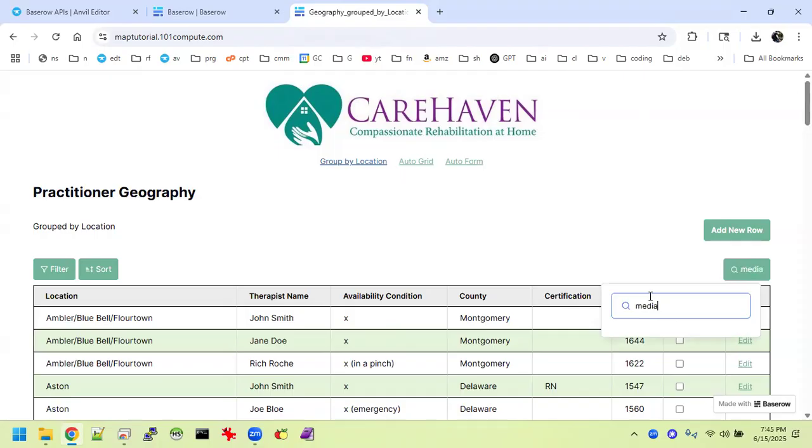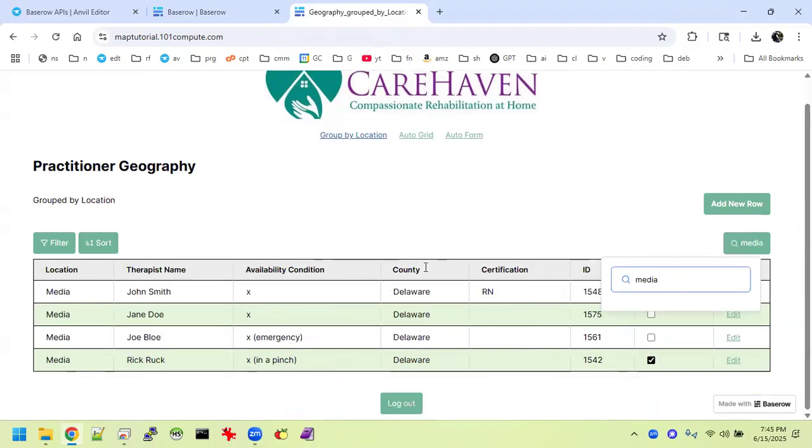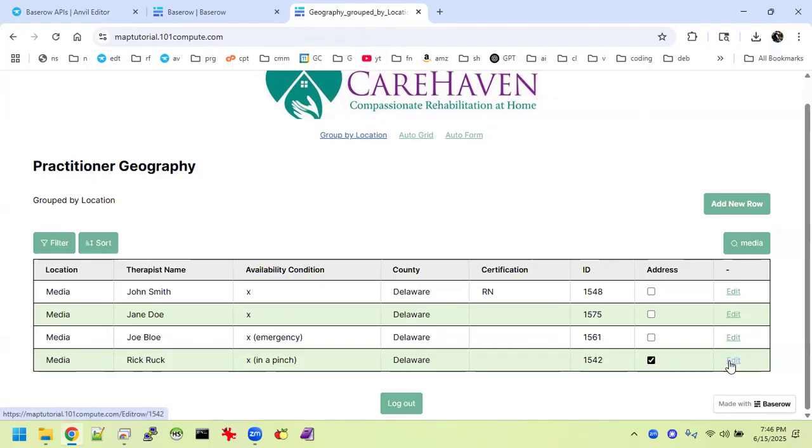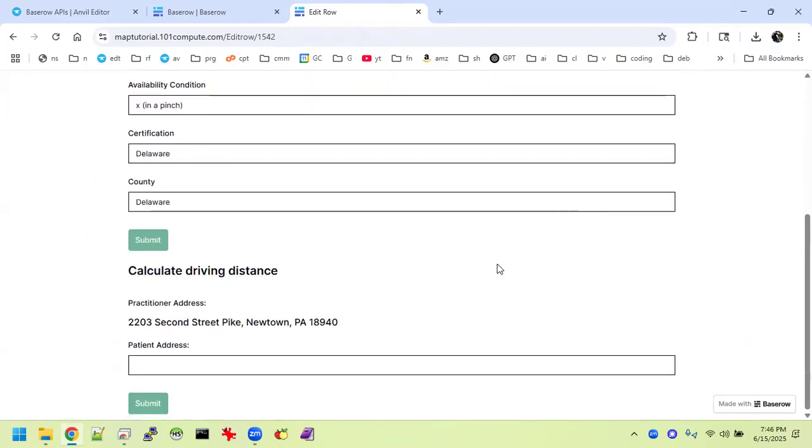If we want to look up a particular city, for example, we can see which therapist practitioners are available, what their availability is, and what their certification is. And then there's an edit button here, and if we have an address on file for them, we can see their address here, and we're calculating the driving distance.